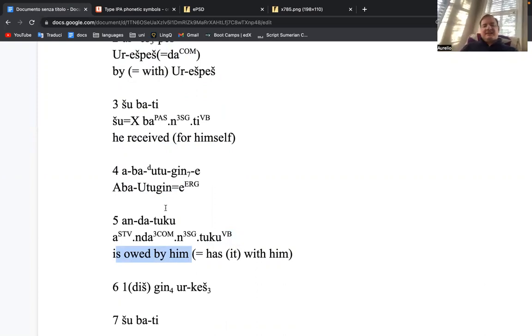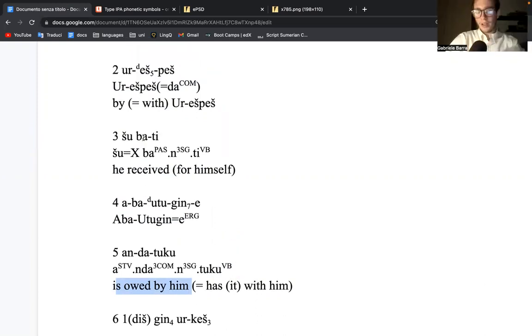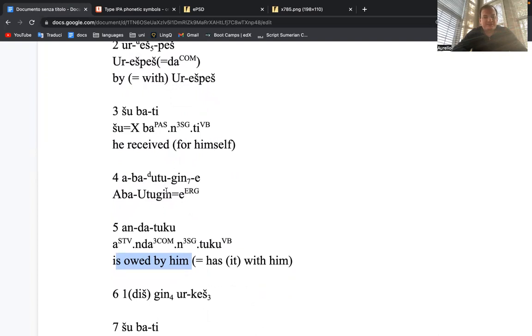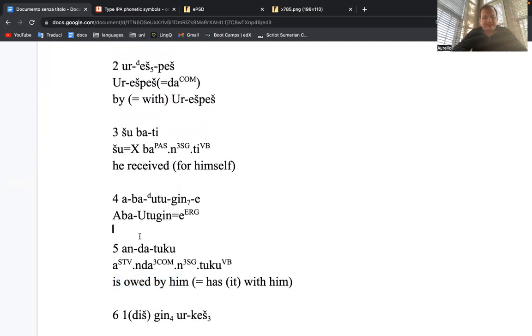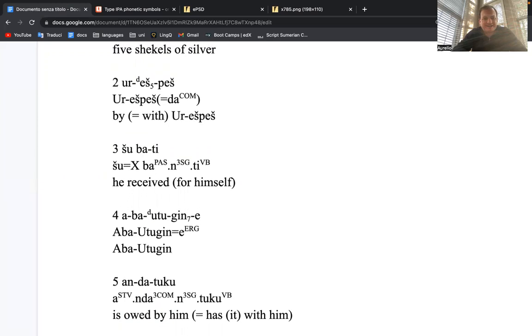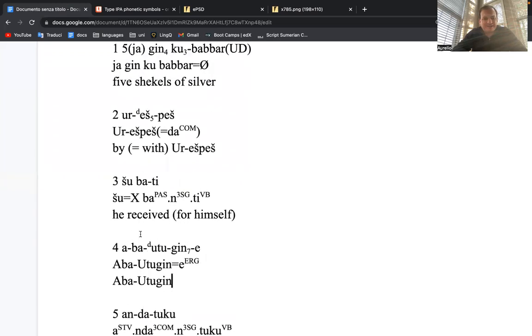I see. That's cool. That's why I say the structure completely changed, and you have to rethink. Right. I was reading it as Uresh received it, and I was putting a mental "and" between the two. And Aba-Utugim, it is owed to him basically. So that's how I read it. But I see what you're saying. That's what my reading would require, that there's an ergative after the Uresh, right?